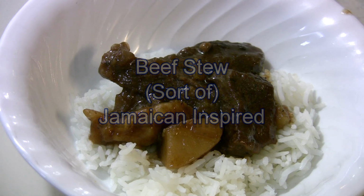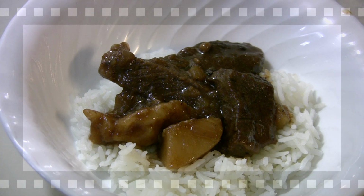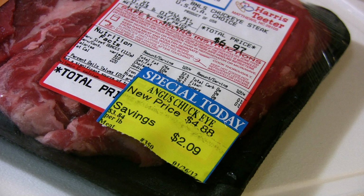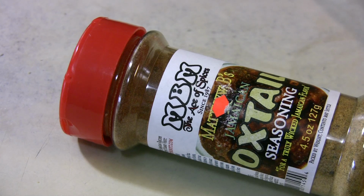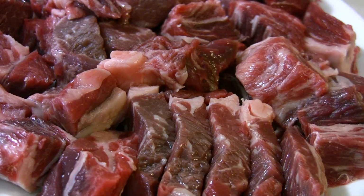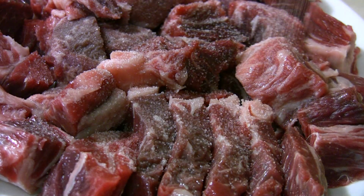Pouring myself a drink. This is an experiment that turned out okay. But this is what happened. I happened to have some inexpensive beef, and I have some oxtail seasoning, and I decided to experiment, to be creative. I think cooking can be an art form, especially when you're not afraid to experiment.